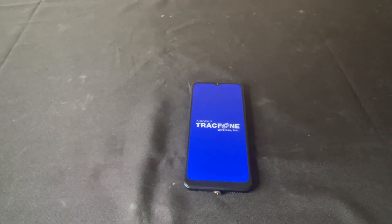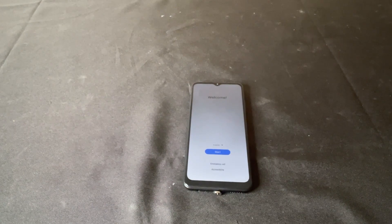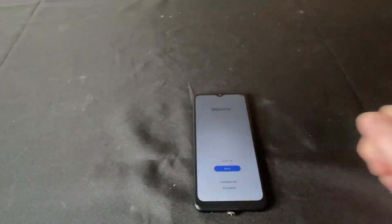I'm going to be walking through how I set up my Android devices for mining VerisCoin for my phone farm. We're actually booting up the device now, so this is going to be a walkthrough of a fresh brand new device that you would pull out of the package. Some of the steps are optional, however this is the process that I walk through whenever I set up a device. This is a TracFone AO3S, so we're going to go ahead and hit start.